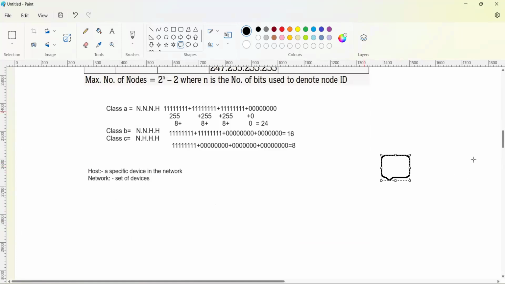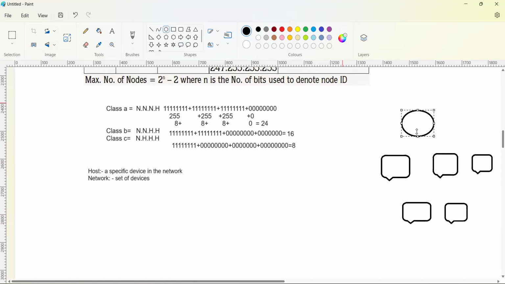If you have multiple end users, 100 users, we will assign host bit only. If you have a router here, we will assign for this port, same thing. Host bit only will assign here.